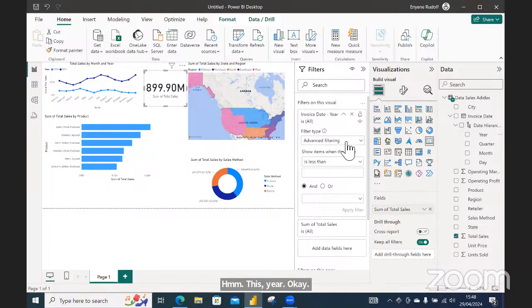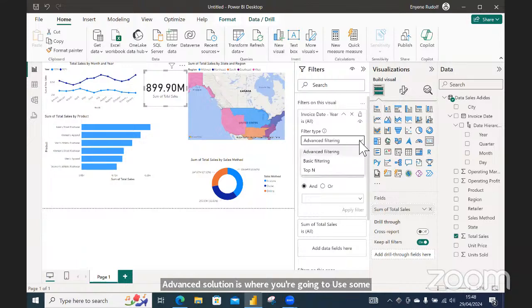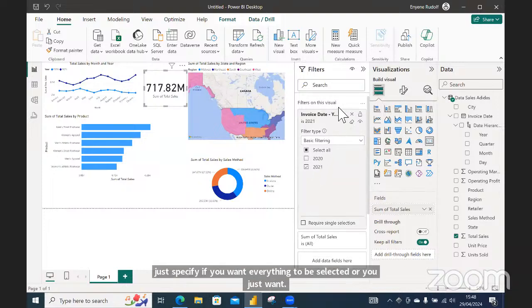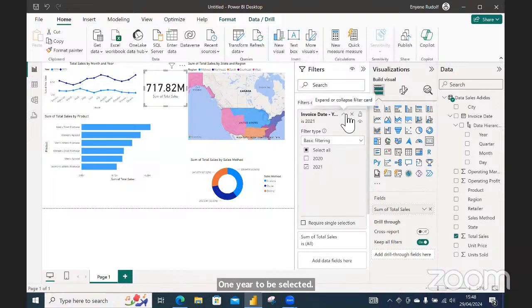Is it an advanced filtering we want to do? Is it a basic filtering? Advanced filtering is where you're going to use some formulas to specify what exactly you want to do. Or you can use the basic filtering, right? And so you just specify if you want everything to be selected or you just want 1 year to be selected.